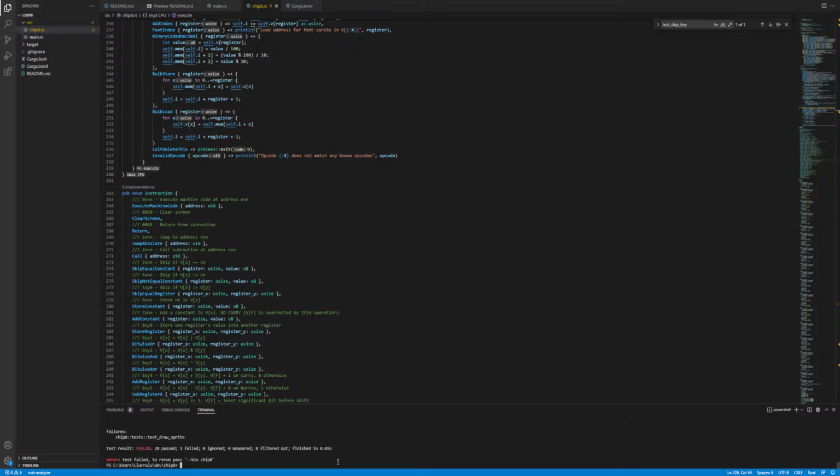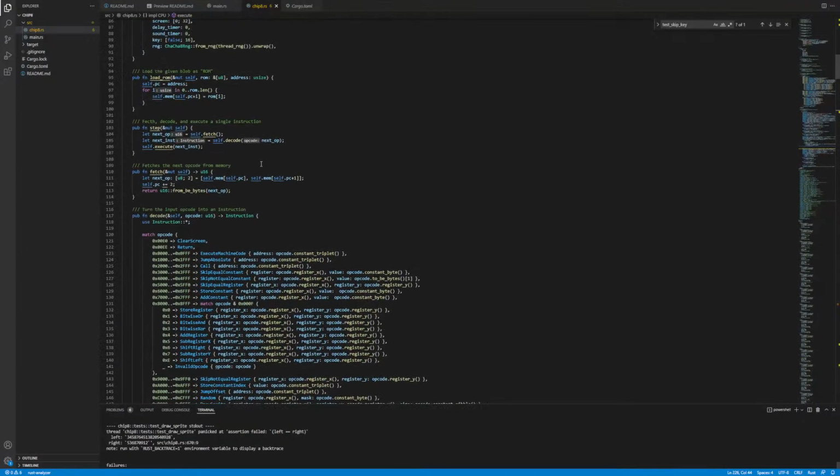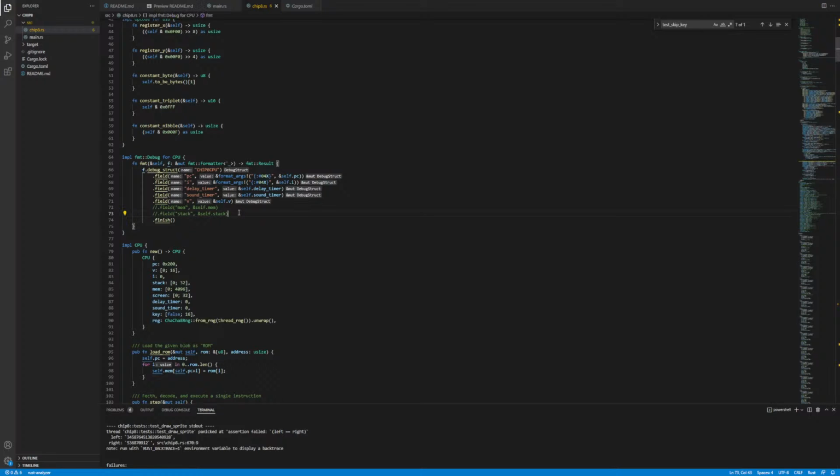Left. Right. Yeah, that's not that helpful. Okay. Format.